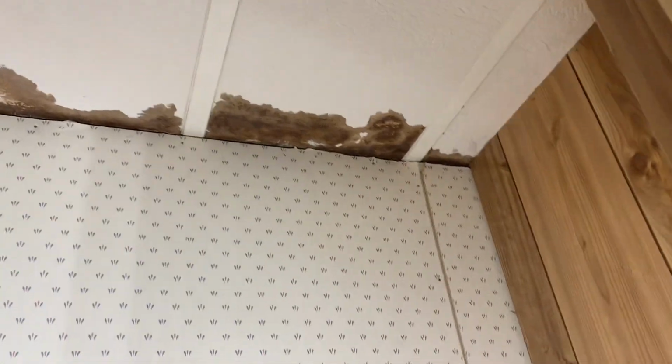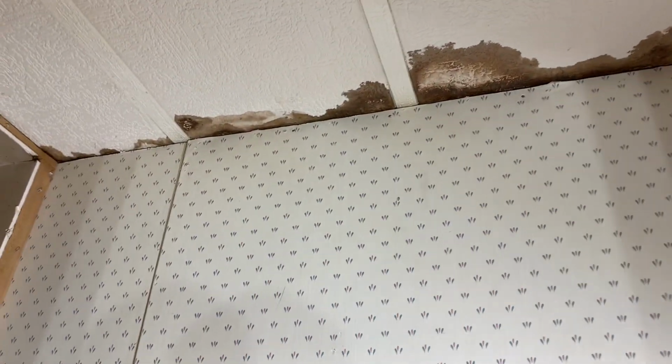And one of the things I've got to do is the ceiling in here needs to be dressed up as well. But what I'm going to do is just put a piece of sheetrock up in here and screw it straight to the rafters that are there, and you'll never know the difference.